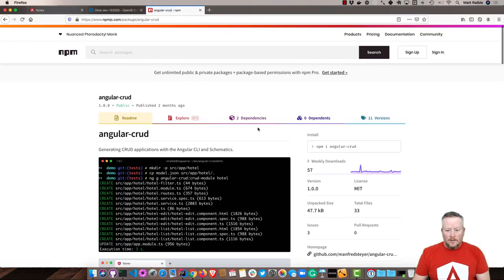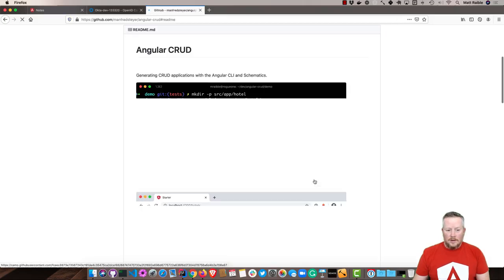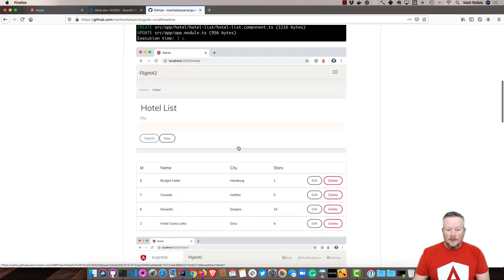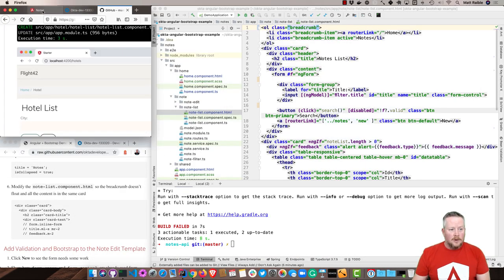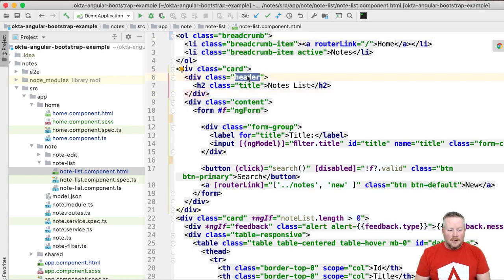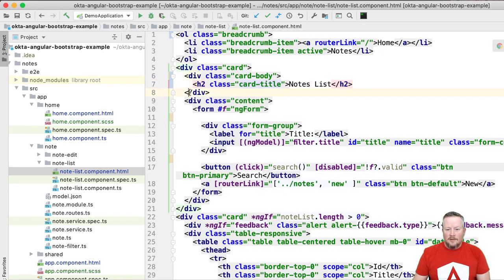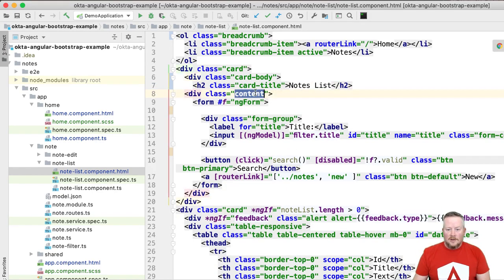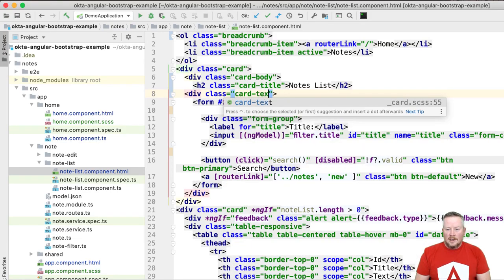And so if you were to look at its GitHub homepage, you can see how the site looks. So when it generates the default templates, they actually look good on this site, but they need some work in ours. So that's what we're doing here, is fixing that. So now we have our menu that looks better on the top. We're using this card here, and we need some different classes. So let's do a card body, and then this can be a card title here, and we'll take out that div, and we'll make this into card text.